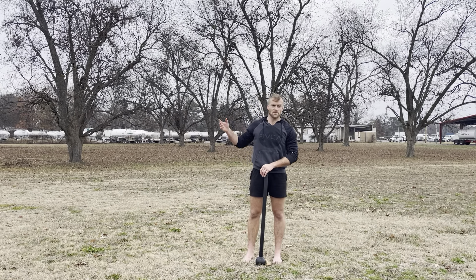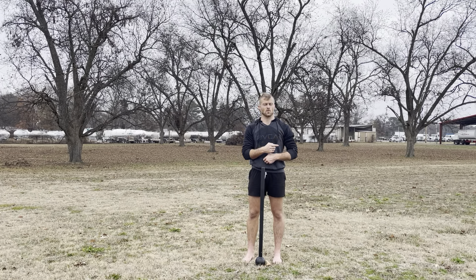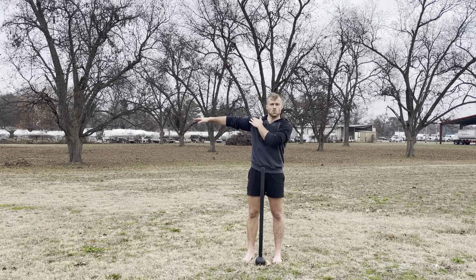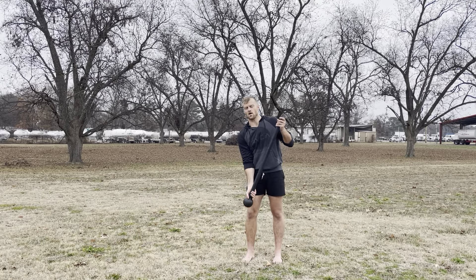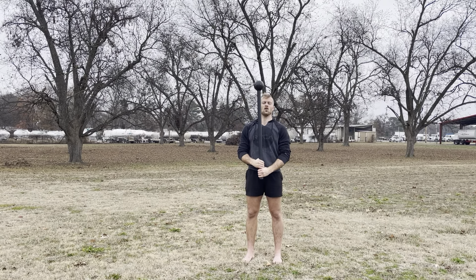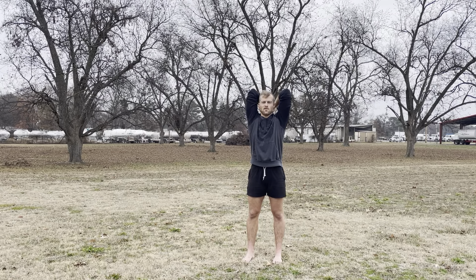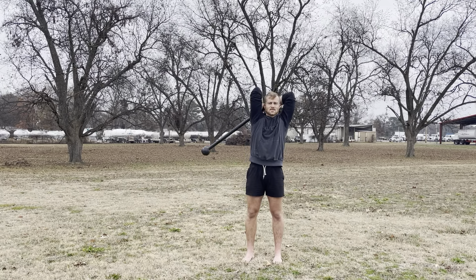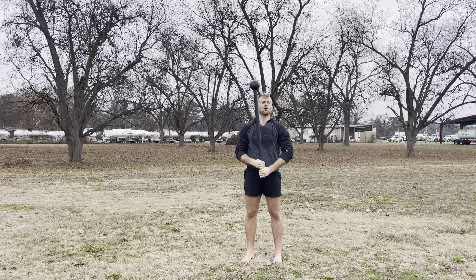So the steel mace 360 is comprised of that order position up top, beginning to let the mace cast off, letting it drop and hit the depth of the swing behind us, at which point the momentum will carry the globe up to shoulder height. We then take our elbows and tuck them into our hips. So far we've covered: order position nice and tall, pulling the shoulder over using it as a lever to let the globe drop behind you where the wrists drop down, getting our pendulum swing going in the back, and then — once the globe hits shoulder height — taking the elbows and pulling them straight down, which uses that momentum to bring the globe straight back up.